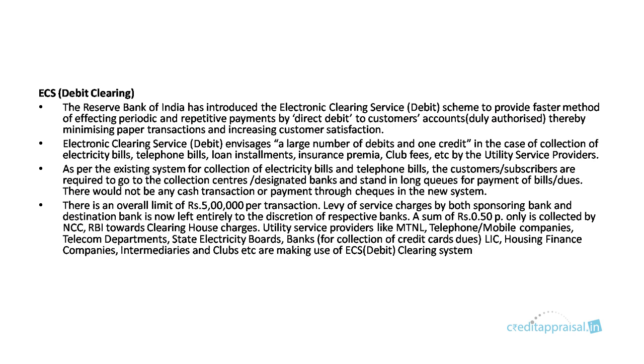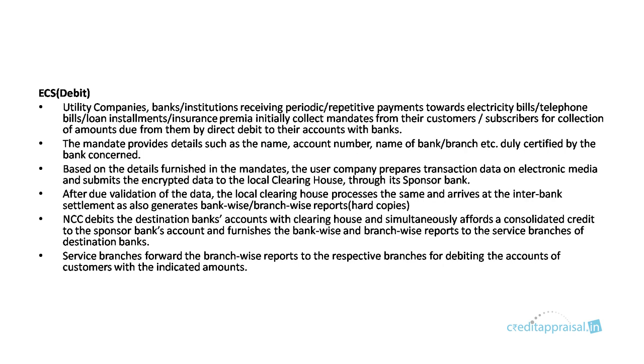There is an overall limit of 5 lakh per transaction. The service charges will be levied, but usually they will be very low. So that is ECS debit. Utility companies, banks and institutions receiving periodic loan installments, electricity companies, and insurance premium collection can also be done through this. But most important here is the mandate. The customer has to give the mandate to the bank to do periodic debits. Without the customer's mandate, it will be wrong on the part of the bank to do this.